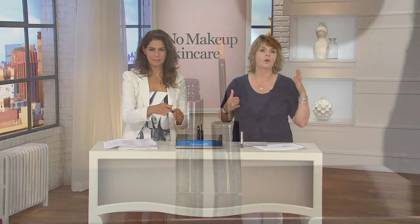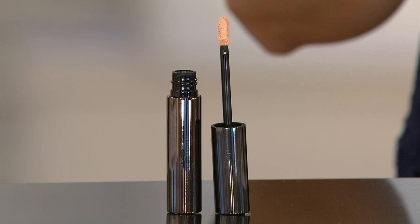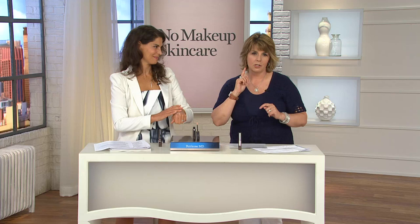What are your two biggest concerns? You have pretty good skin. Dr. Perricone skincare products are working miracles for your skin, improving the appearance of fine lines and wrinkles, giving you beautiful suppleness, returning contours to the face — all these wonderful things. So you don't want to have to wear as much makeup because your skin's looking pretty good, but you might still have under eye circles, hyperpigmentation, or a little bit of redness.